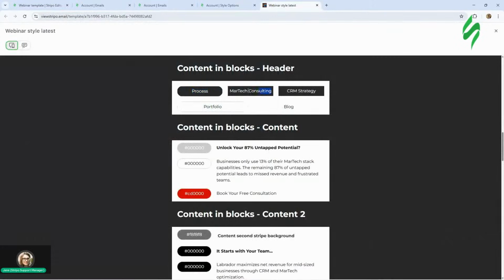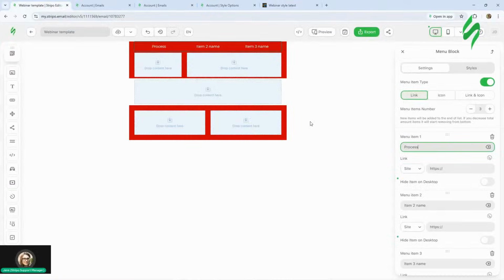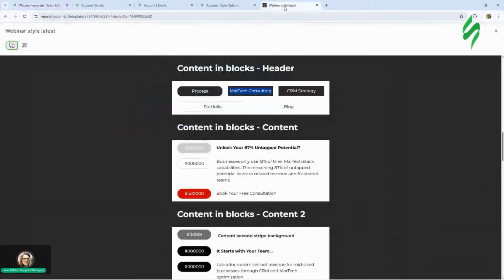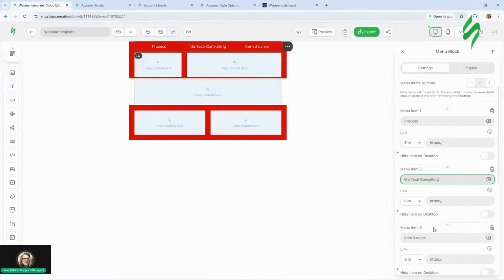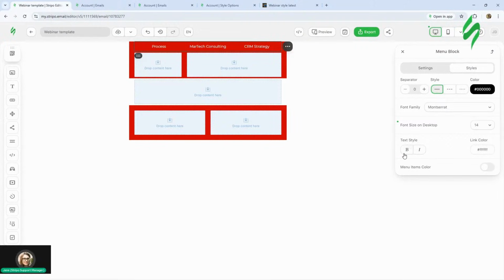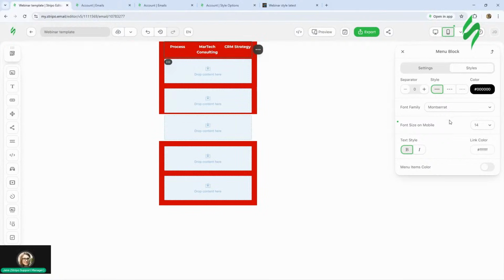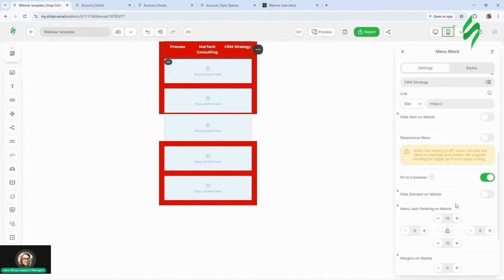We will copy it from my style sheet, not to waste our time. It will be very fast. And here, guys, you see that you can link every chunk of your menu, so your recipient can proceed to the most valuable pieces of content on your website, for example. Okay, let's proceed to the mobile, and let's go to the settings and reduce our paddings a little bit.